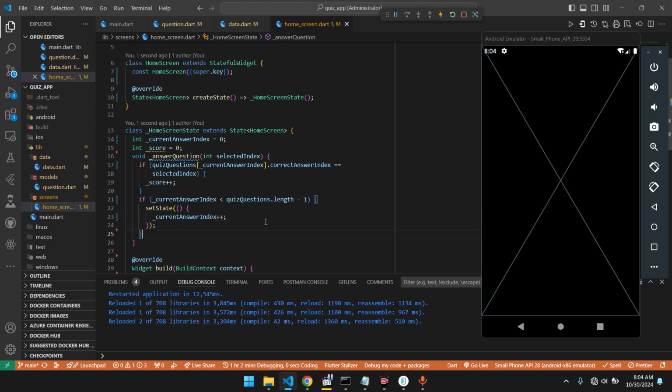The current answer index is incremented by 1. Else we're going to call the show results method.